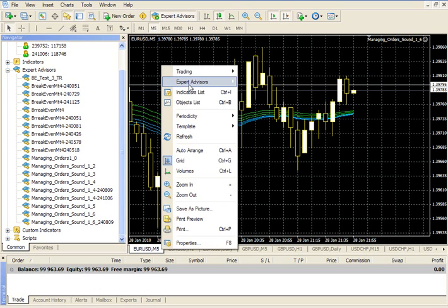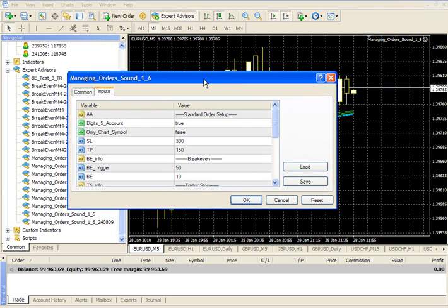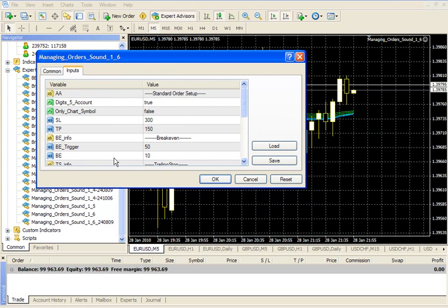Just for you to know, again, if you go to property, you can change those settings. You remember I changed the take profit to 150. You can change it again if you want, and make it, let's say, 120.